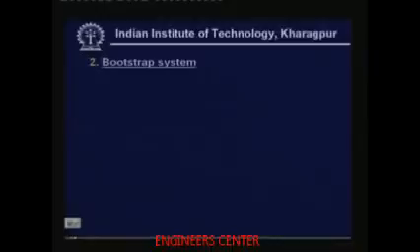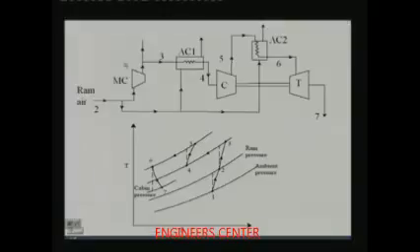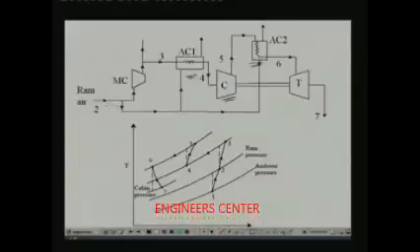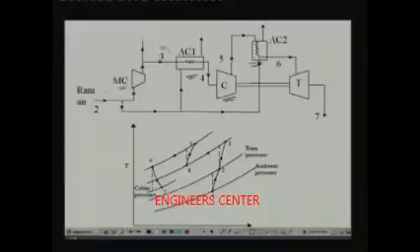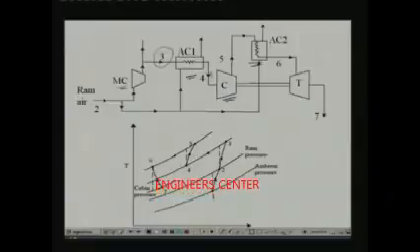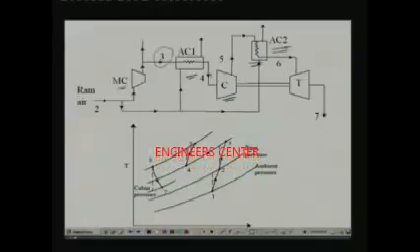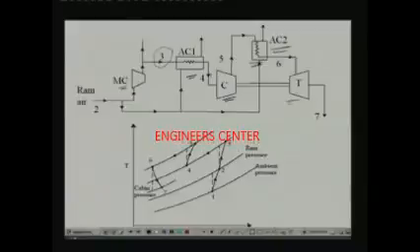The second system is what is known as a bootstrap system. Let me very quickly explain it. In the bootstrap system, we have two heat exchangers and an auxiliary compressor. The ram air gets compressed in the main compressor MC, and then enters the air cooler, so from point 3 to 4 the temperature reduces. At point 4 it is again compressed in an auxiliary compressor from 4 to 5, and at point 5 it gets cooled again as it flows through air cooler 2. During this process the temperature drops from 5 to 6, and at this point it enters the turbine, undergoes expansion, and goes to the cabin.